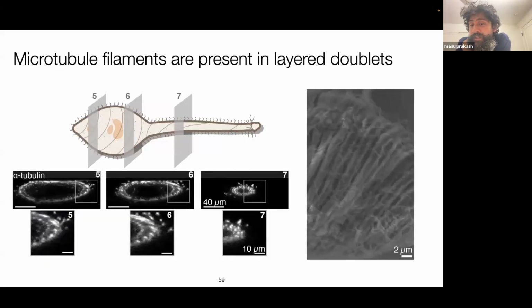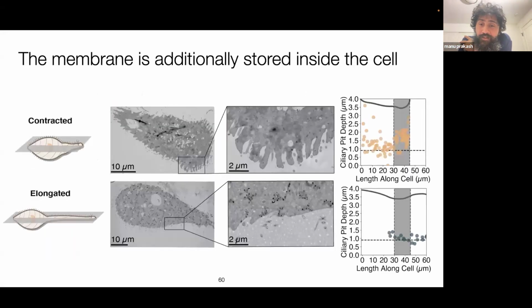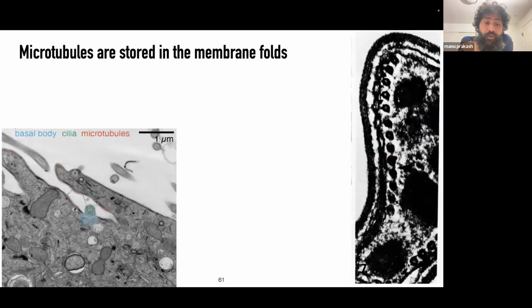Now, one of the beautiful things about this is that the same goes for the membrane, and the membrane is pleated. And I'm just going to jump to show you now the TEM data sets where you can actually see that the membrane in the extended neck is smooth, while in the main body it is actually pleated. And what came as a big surprise was the fact that the pleats are programmed by these microtubule ribbons.